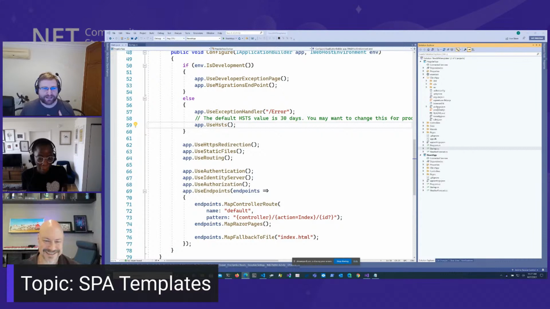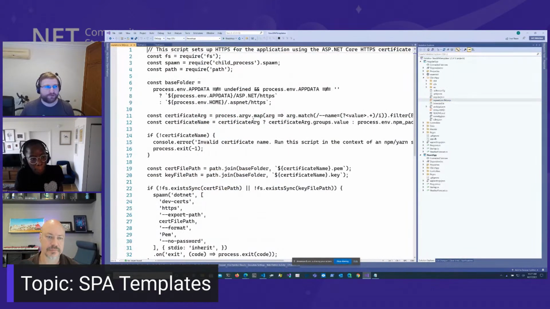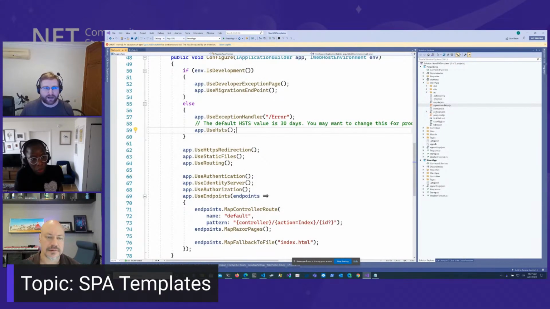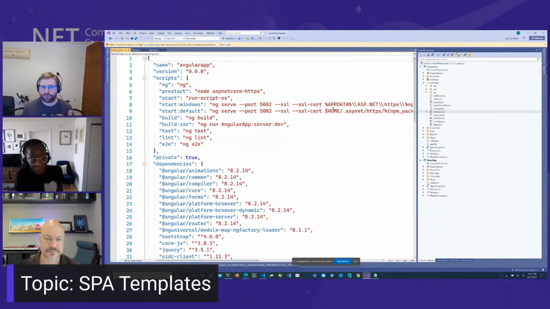So essentially, we've added a couple of files to your project template that are created based on the best guidance from Angular and React and the JavaScript community. In the case of Angular, we have one script to set up HTTPS that you can essentially forget about. You just need to make sure that if you are upgrading from the old approach, you set up your package.json. If you try to update, I would recommend that you create a new template and apply the changes from package.json and from the extra files onto the template. And at that point, you don't have to understand those files.